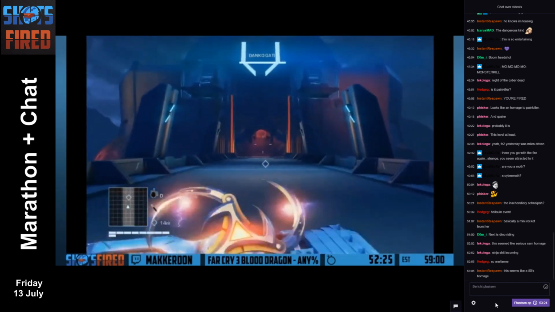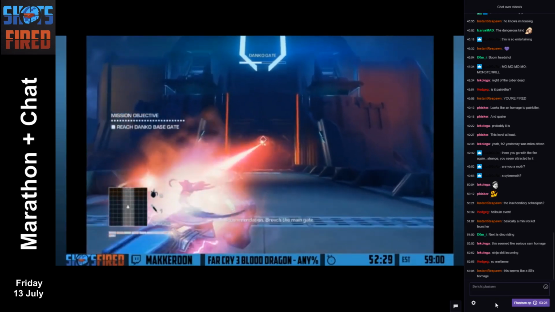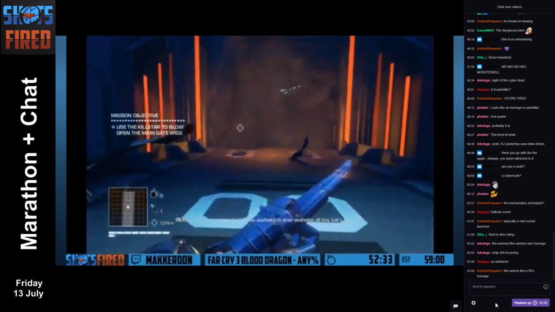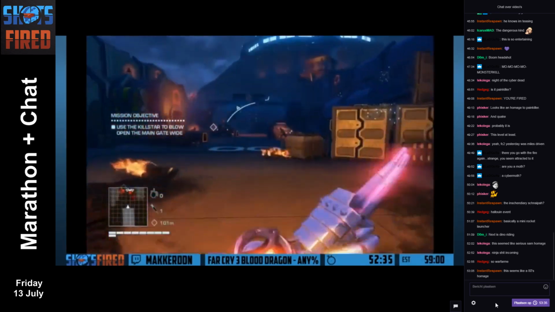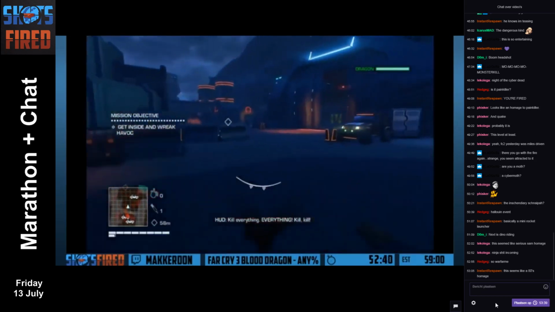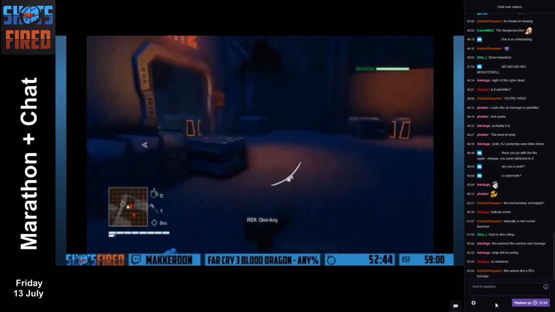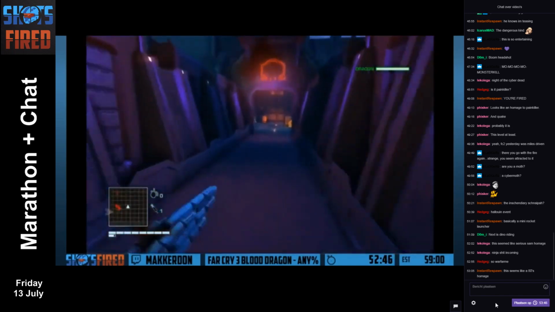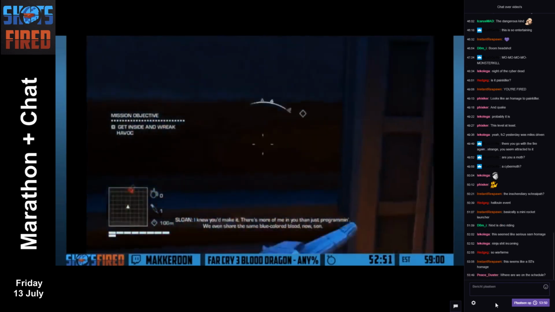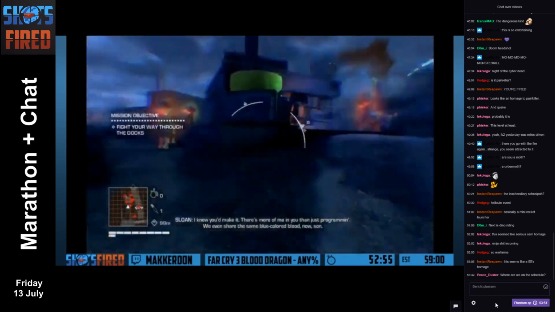Now I get the Kill Star. So you can imagine if that whole walking section was immediately running with the Kill Star and shooting the gate, you'd be much faster. Alright. Welcome to the last bit of Blood Dragon, guys. Always the same shit.